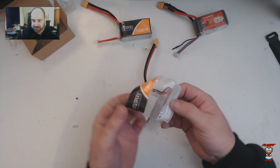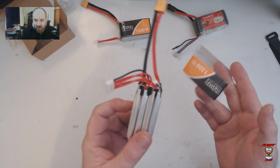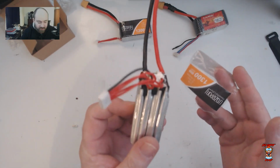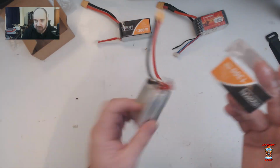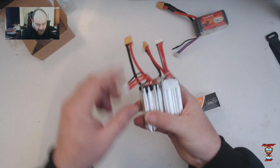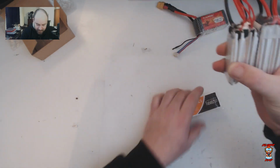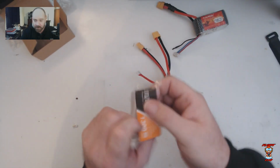How was that? So here's the shrink wrap for it. I know somebody might say, "Oh, that's not the right battery. Oh, you just got the shrink wrap and got another battery." No, this is the exact same brand new, never charged 4S Crazepony battery. Okay, so there's the shrink wrap.